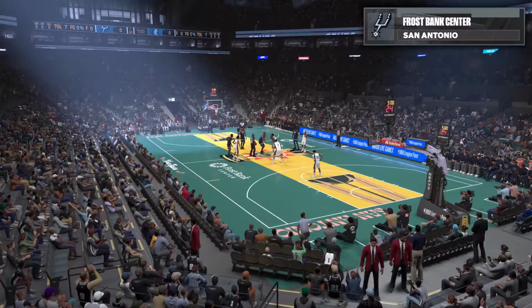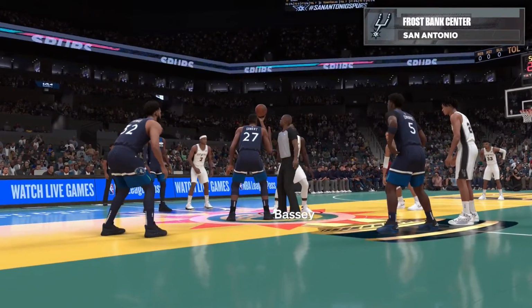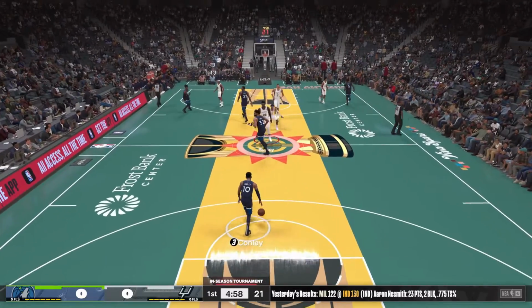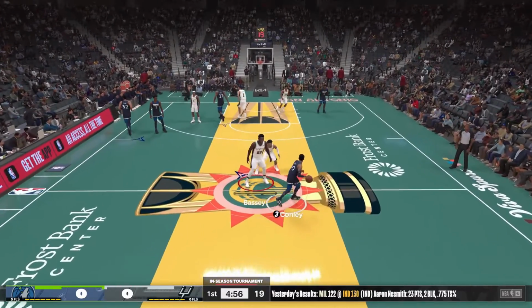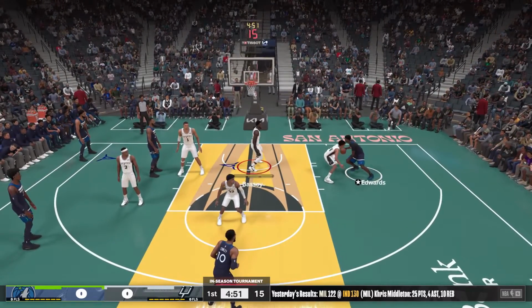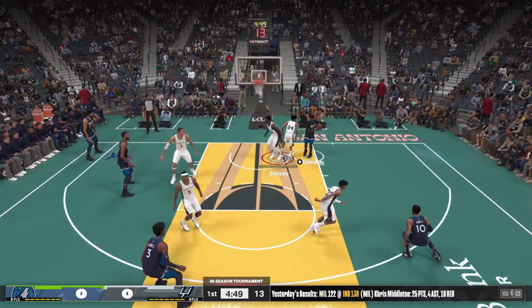Next one is the San Antonio Spurs. They have that darker green outside. I don't know what kind of shade of green you would call that, but it's a greenish color on the outside, and you got that yellow stripe down the middle with the cool looking logo at center court. This is what it looks like in game.